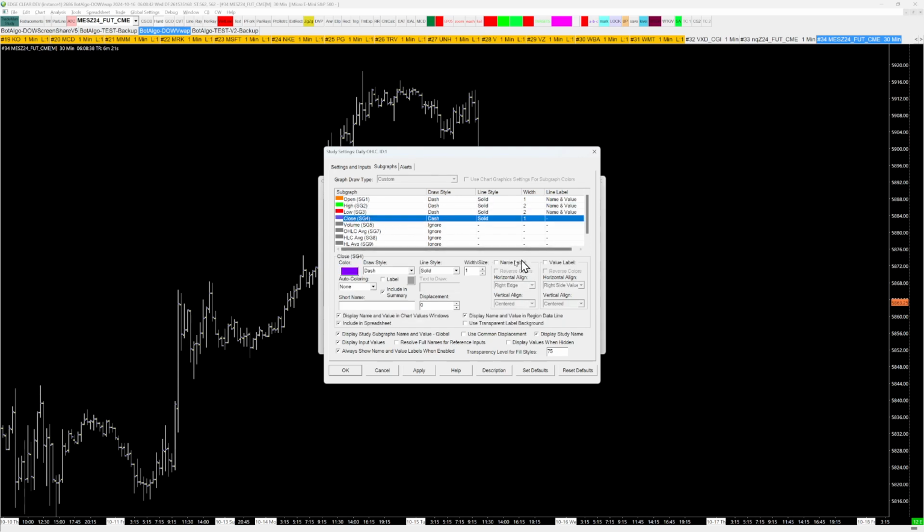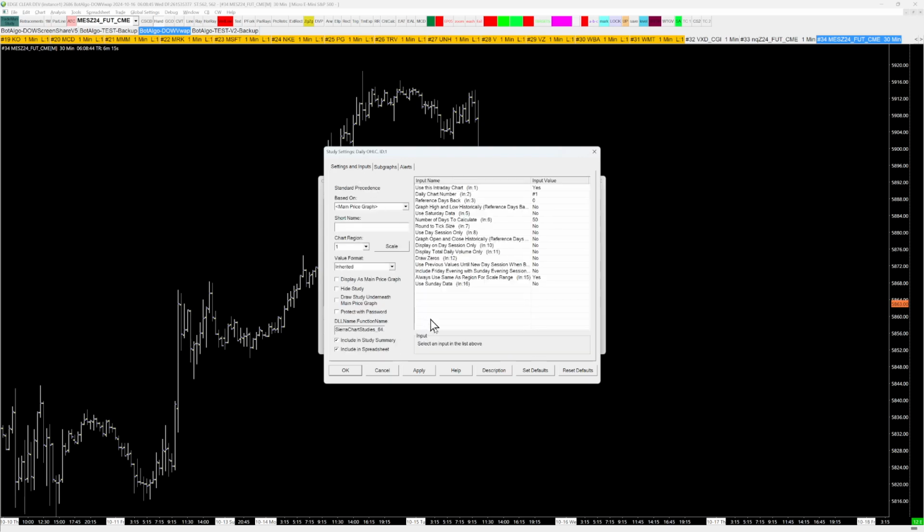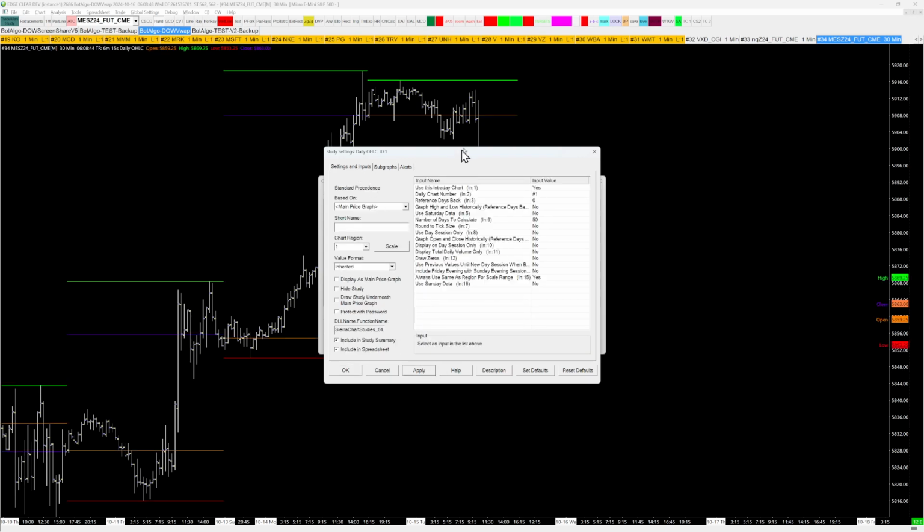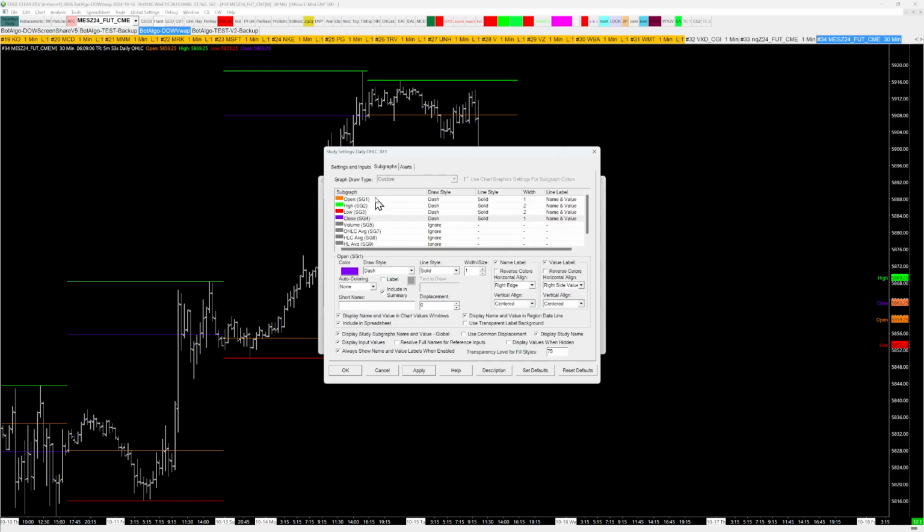Now if you put them on as they are, that will actually do the current day. Now to do the prior day, you need to reference day back. So you change that to reference day back, and in particular we're just going to use the day session only. I'm going to show you how to do the overnight sessions data separately. Then we're just going to go back to these, and we're going to name these the acronyms. So PDO, and then PDH, and then PDL, and then finally PDC.